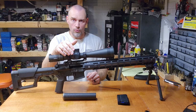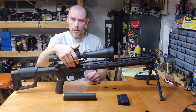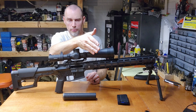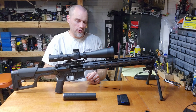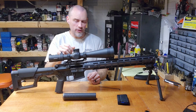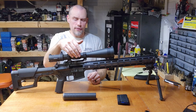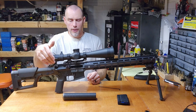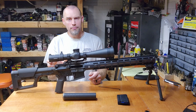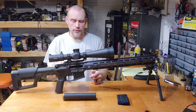Now, what we're watching for is the rounds or the spent brass coming out of the action, and we'd like it to be somewhere in that 2 to 3 o'clock position in there. Maybe all the way back to about 4 is acceptable. Anything farther forward than that, and you're putting too much gas to the system, and you're beating that bolt carrier group back too much, you're putting too much vibration into the system, and you're just wearing on it harshly.